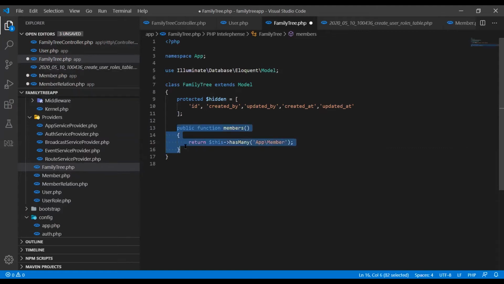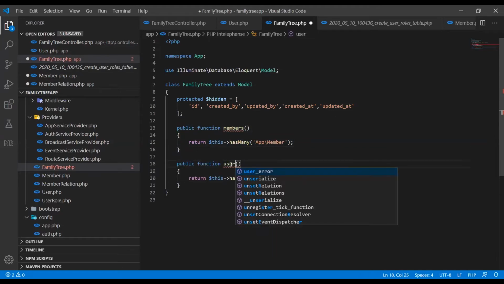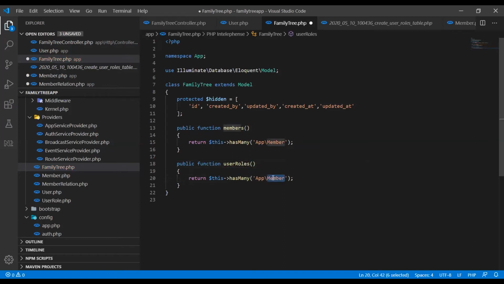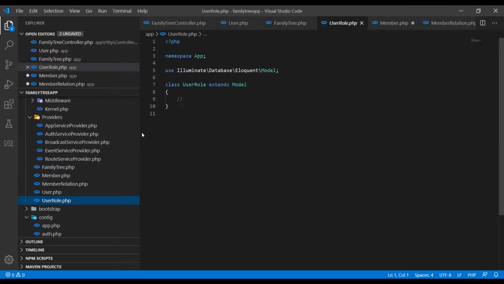And similarly, we will have multiple records in the user role as well. So let's define the relation in the user role table as well.